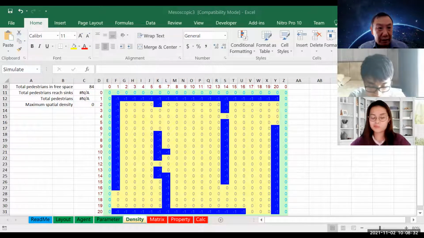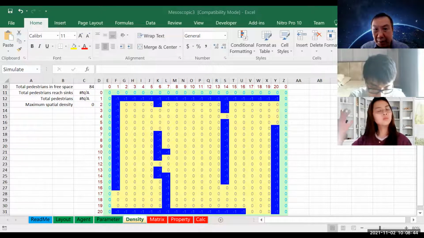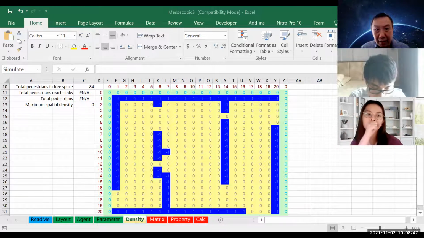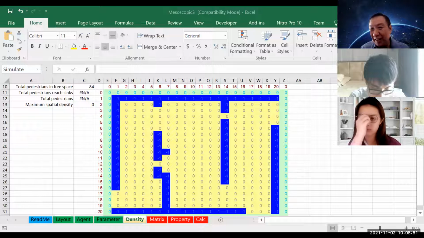Okay, let's do that. Because the navigation matrix is so simple, you know what will happen to the agent. See, it goes up there, and goes down. Oh, it can move. Yeah, the agent can move up and down.